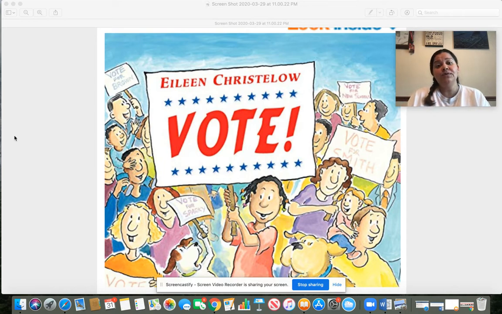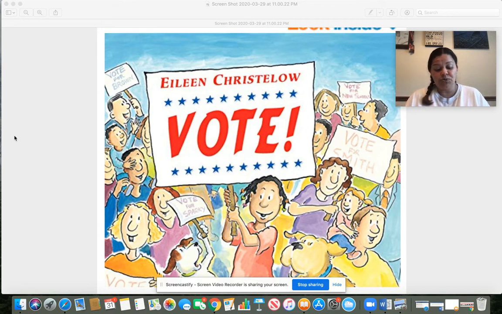How I would use this in my classroom is I would do a read aloud of this book over the course of a week or two. We would pause every couple of pages, and I would go over the important vocabulary, like I mentioned earlier, like campaign and political party. And I would have the students write the definitions in their own words in their journals. That way, that could help them remember and they would retain the information better.